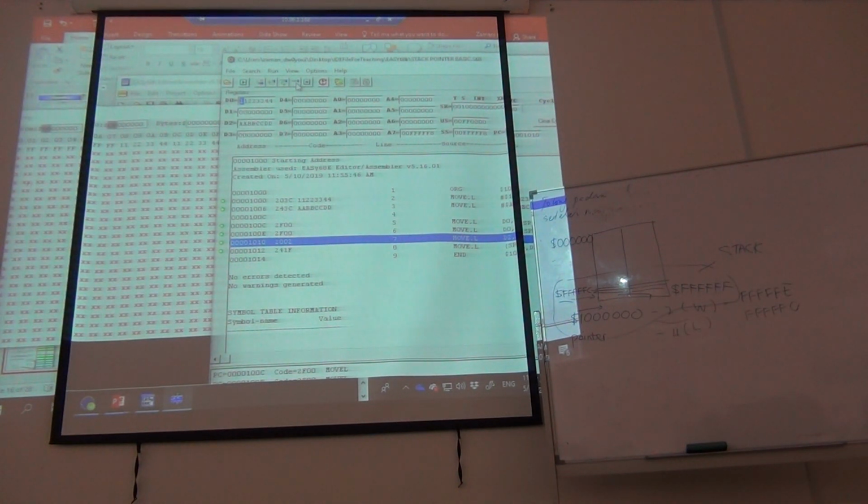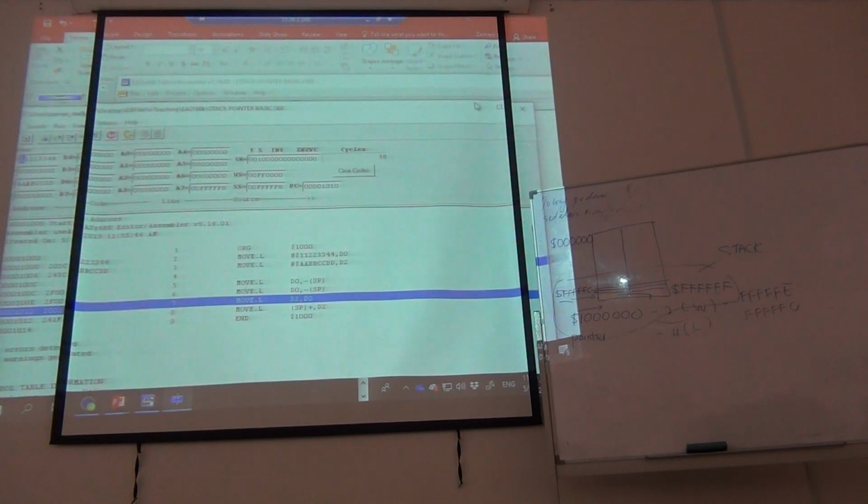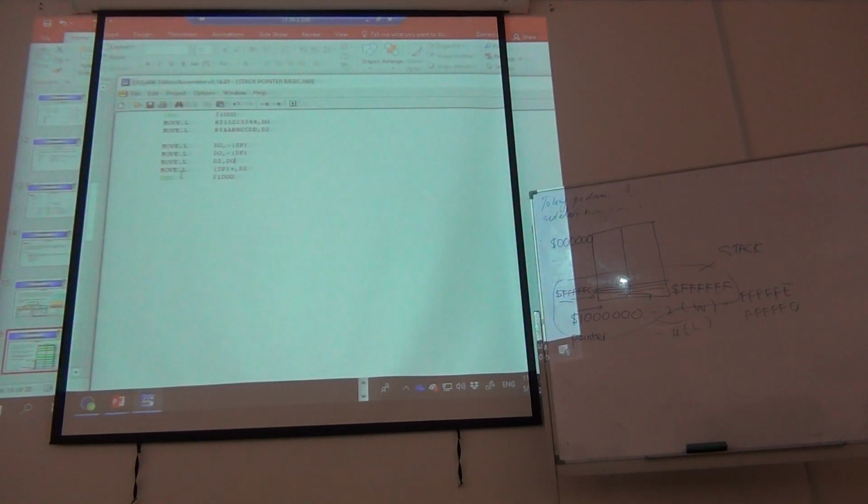Now you can look at this one. Let's play around with another value. You just move.w here. You pop only W. So where is your stack pointer at the end? I do not know, so you have to understand. If you understand this, it should be okay. So now, let's run this one again.